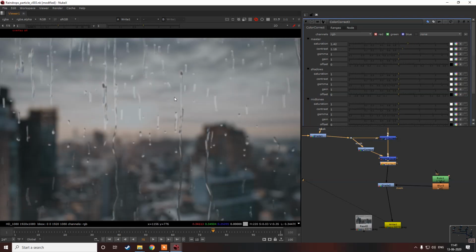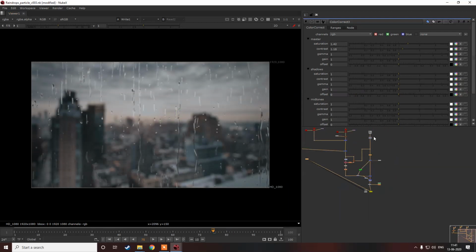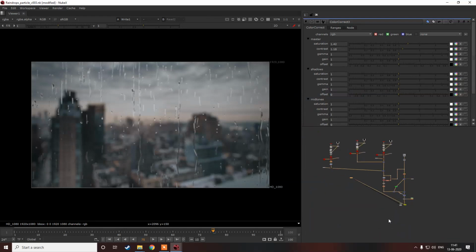So we have our raindrops. Okay, the best thing about this way of comping the raindrop is that you can change whatever image you want behind.